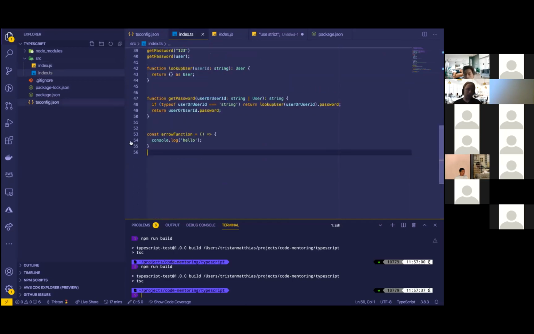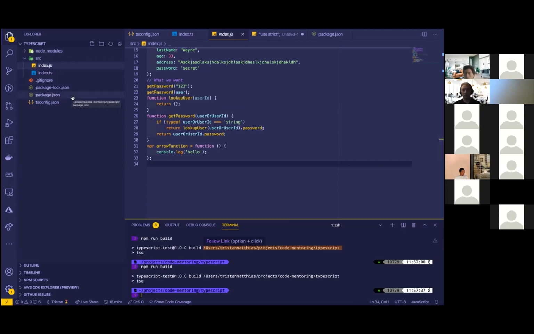But who can tell me a problem with the situation we've got going on here? Yeah, way more power, Cal, than just type checking. It does a lot of things. Better reasons, perhaps. You can still use Babel. I think Babel and TypeScript now have a pretty good integration too. But as Rajat pointed out, this got put into the source folder. Do we really want that? You want to build it in a separate folder, like a build folder. Yes. We don't want to commit our JavaScript to Git. It's all TypeScript.